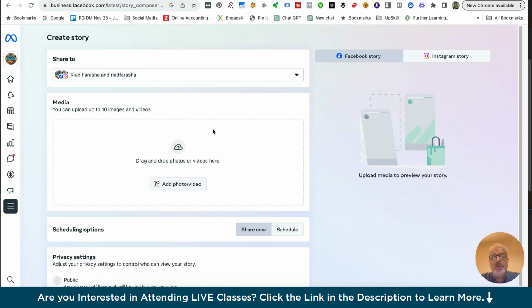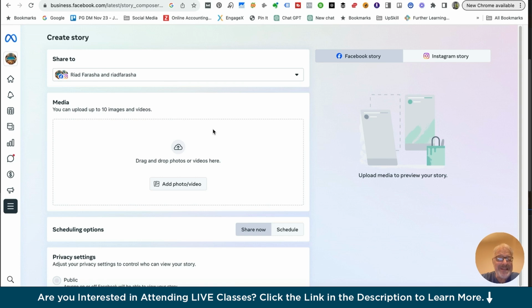Businesses know that, in their algorithm, they often prioritize stories, making them more likely to appear on the user's feed. Another big feature of stories, by the way, is the highlights feature, particularly on Instagram. So you can create story highlights, which are collections of past stories that you can feature on your profile permanently.